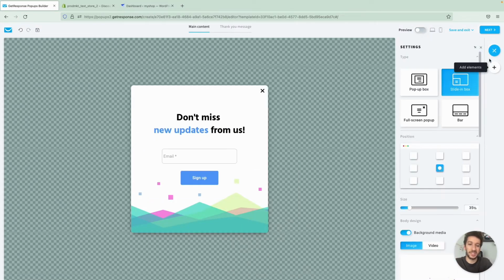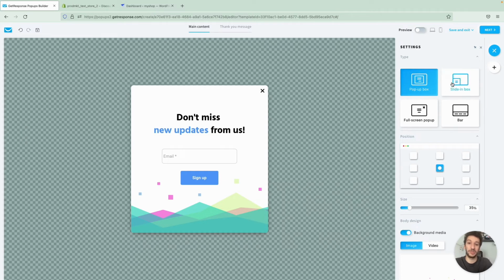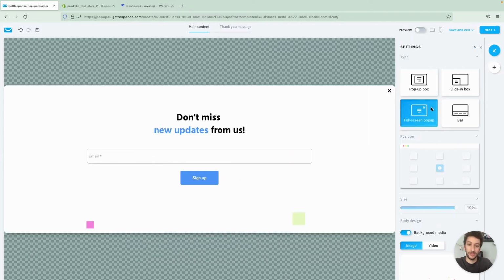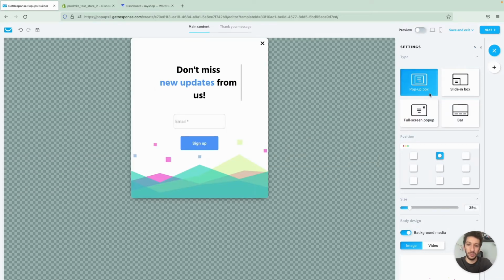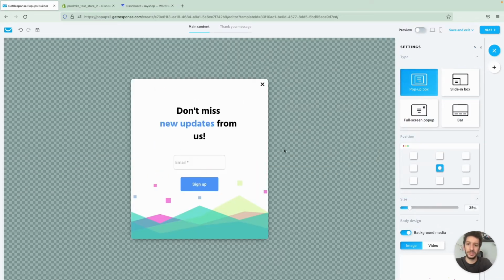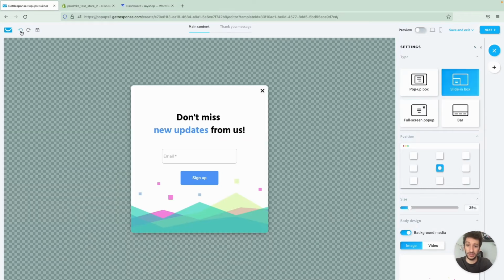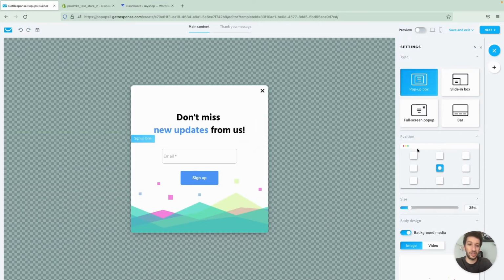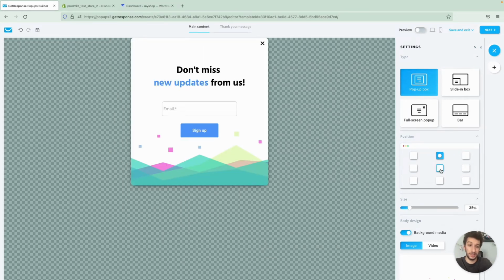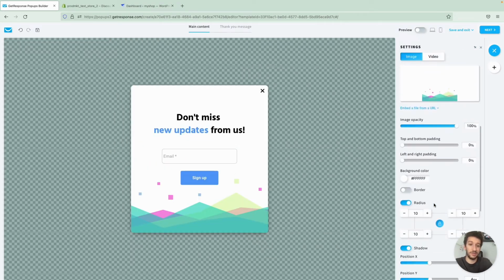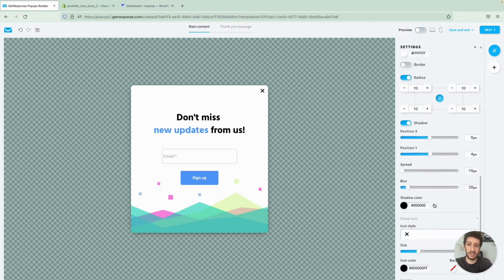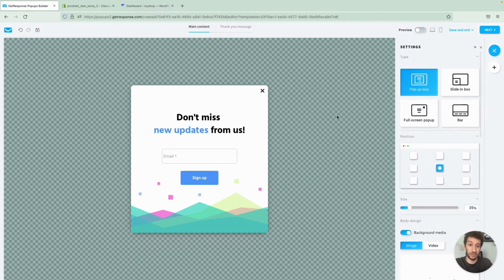So you have the settings here on the right, and you can choose how you want this pop-up to be displayed on your page. If you want a slide-in box, a pop-up box, so it will display right in the middle here, full screen, or if you want a little bar. We will go just with a normal pop-up here, just in the middle. And as you can see, I tested and things get a little bit out of proportion, and you can just go back using these arrows here. So I will go with the original here, and you can change the position as you see fit, size, and well, everything that, let's call this some sort of global design of the pop-up itself.